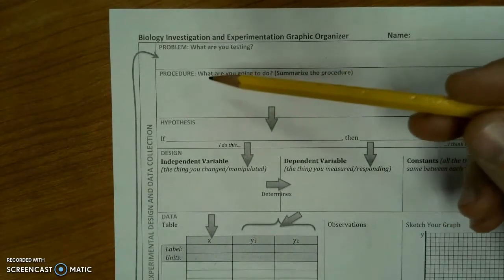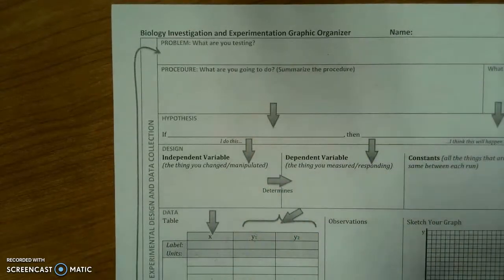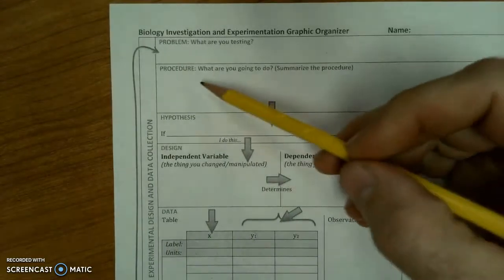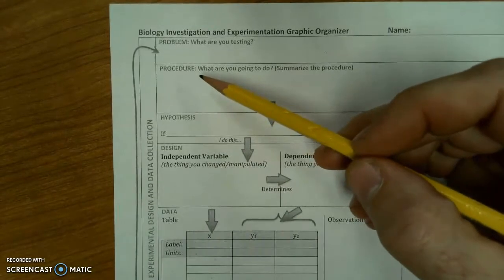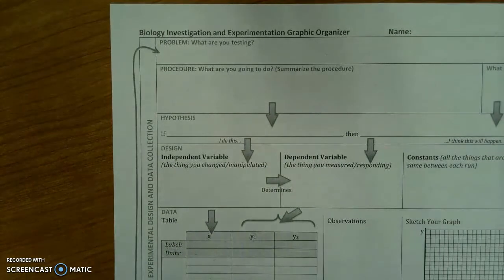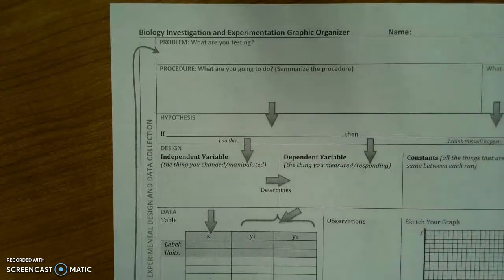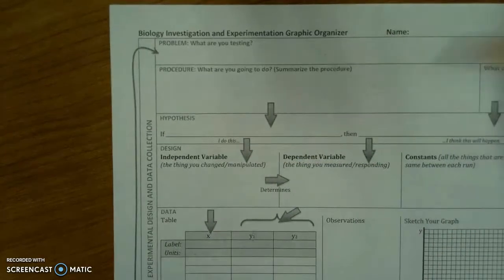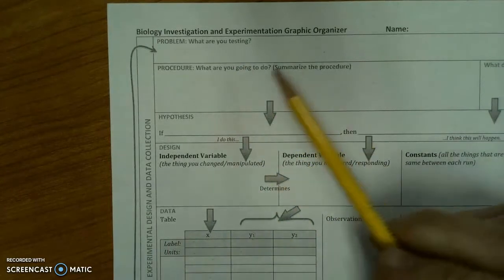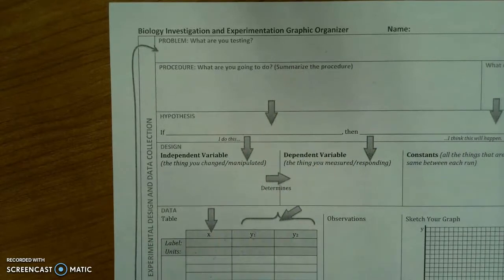Now in this, you want to make sure that you are really clear. Don't write this for me, assuming that I know exactly what you did. Write this for someone that maybe is clueless, doesn't have any idea how to do this. So instead of saying, mix up a 2% solution, tell the person how to make a 2% solution, okay? So you may want to do a rough draft on another sheet of paper, get it organized, and then transfer it here. But you want to be pretty specific here. It's one of the things I'll look at, is how well you write your procedures.